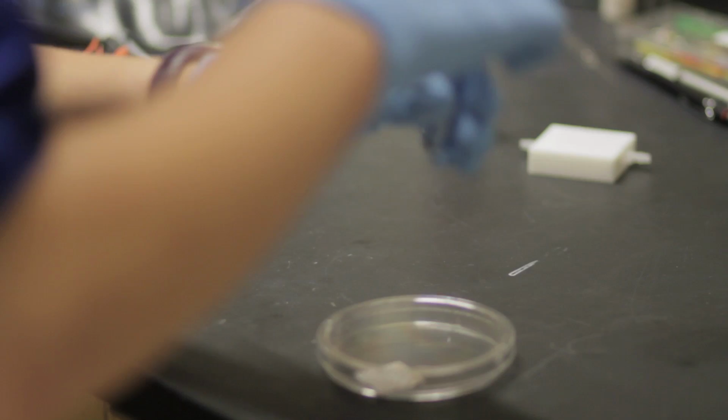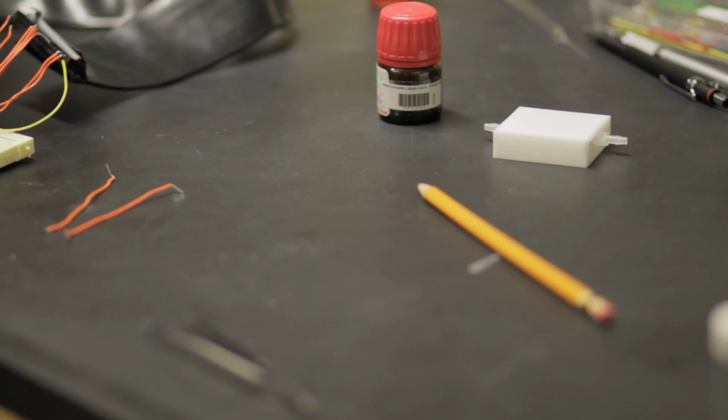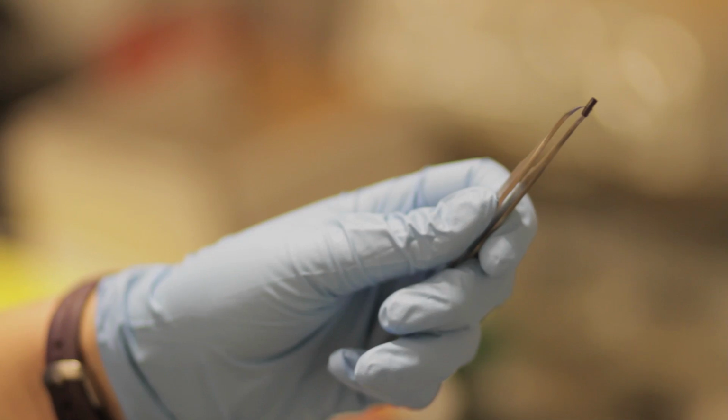Our approach for overcoming the challenges of working with carbon nanotubes relies on a solvent-free method that is essentially similar to drawing with pencil on paper. Instead of using a graphite-based lead like a regular pencil, we make our own lead that's composed of carbon nanotubes. To make our pencil lead, we take a commercial powder of carbon nanotubes and compress it into the shape of a lead using a press.